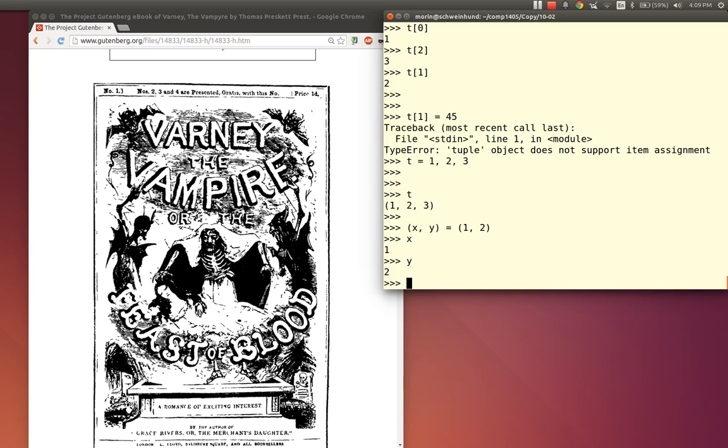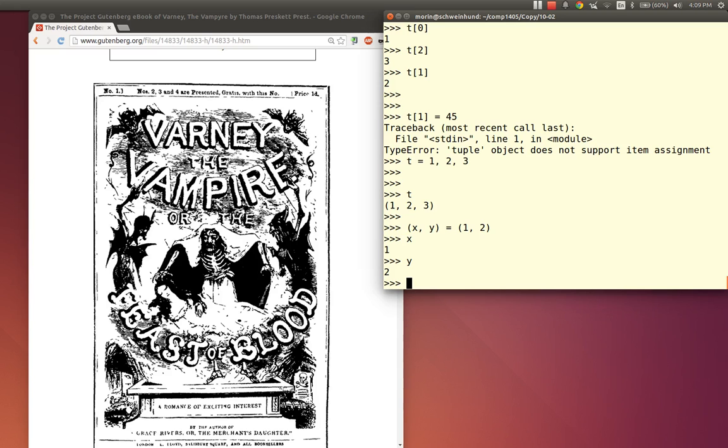So it's different than that. I don't know that Java has an equivalent type. You can certainly create classes in Java that are like tuples, but I don't think there's anything in the language that's equivalent.